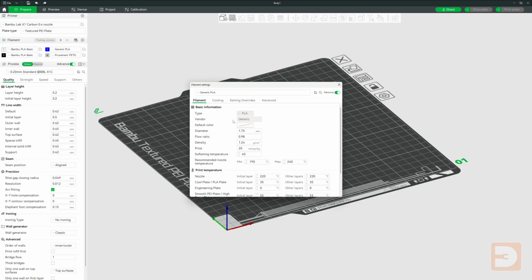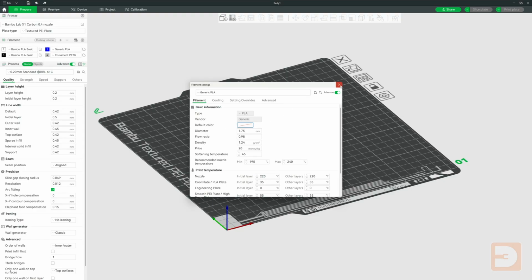I think the reason that vendor was hidden under the advanced switch is when you're just starting out, it's easier just to see filaments by their material type, PLA or PETG or ABS. But the same material from different vendors can also have different properties, such as require different melting temperatures or have a different density. As a result, it's good to have different presets for each material type from each individual vendor you buy from. The default color refers to the color that will automatically be selected when you select this filament preset. The alternative is to leave it as it is with this red stripe, which means no default color.